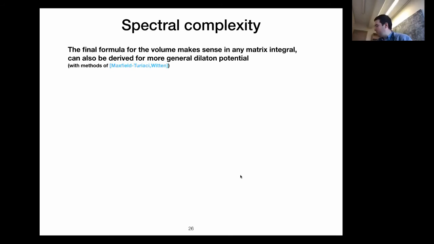Okay, very good. The last thing I would like to say is about this formula that we get, which is rather simple, and it just depends on the spectral 2-point function. An important comment here is that I was talking about JT gravity so far, but you can do this calculation with more general dilaton potentials using the methods in these references, and you find the same formula. What this more general dilaton potential does is change the matrix model, so it will be a different random matrix potential. So this formula makes sense in any matrix integral.